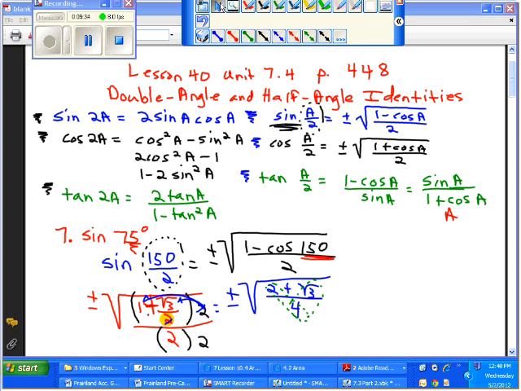But let me just show you what that's like. This is like square root of 2 plus square root 3 divided by square root of 4. Let's just go ahead and rewrite it like this, plus or minus. Remember when there's a fraction in a radical, you split it apart? Radical of numerator over radical of denominator, okay? And then what is the square root of 4? 2. So we get plus or minus the square root of 2 plus the square root of 3 over 2. Okay?